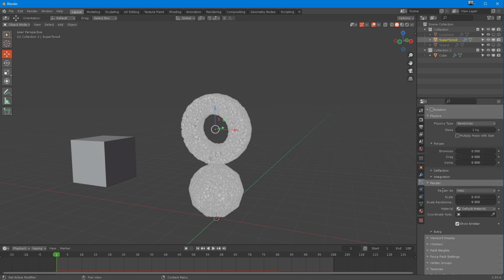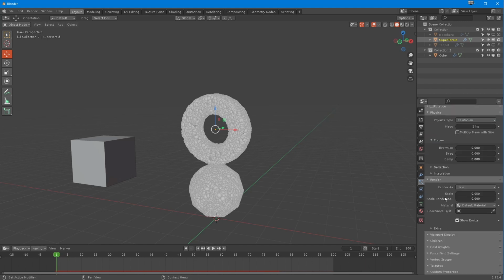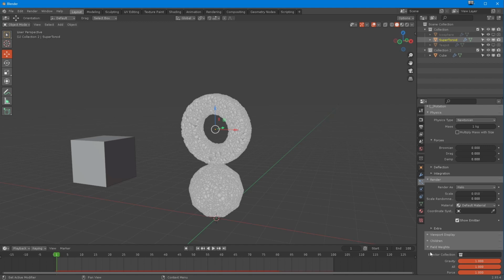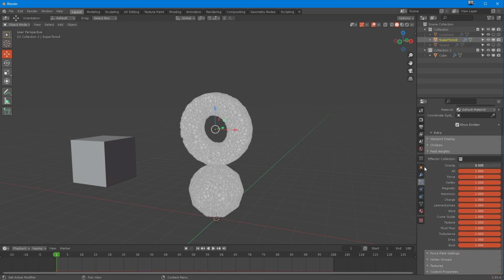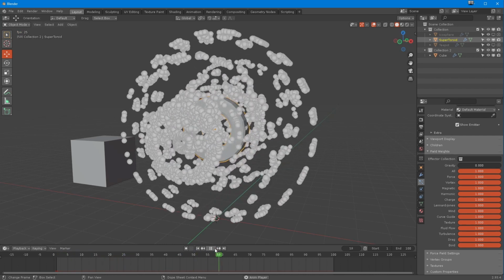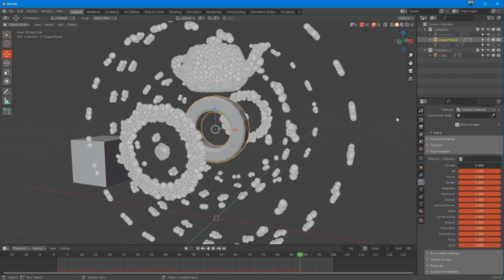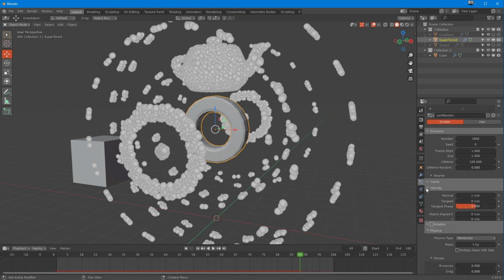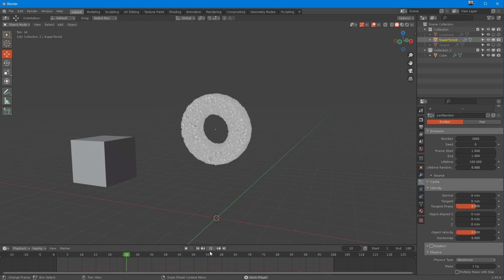So what I'm going to do though, I'm going to go down here, because obviously I want it to be affected by physics and stuff, but I do not want it to be affected by all of these field weights. So I'm going to go to the field weights here, and I'm going to turn off gravity basically by setting it back to 0. So this will move and expand out like that, because it's got motion on its normals. Now I'm going to go here into the particle system, and let's open up the velocity and the normals, set that to 0. So when I play this back now, it'll go up to it and form it like it did before, because they're not moving.